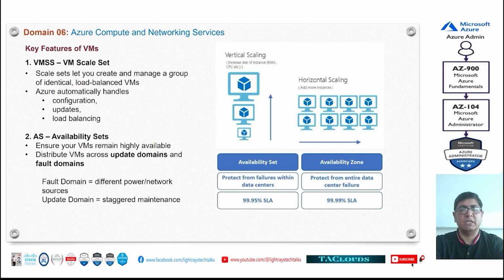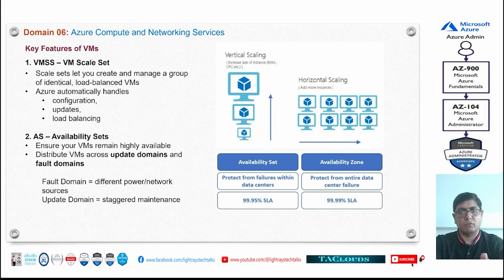That is vertical scaling. But horizontal scaling is a multiple number of virtual machines. If one virtual machine goes down, there should be another. So you can go vertically up and down, or horizontally left and right.